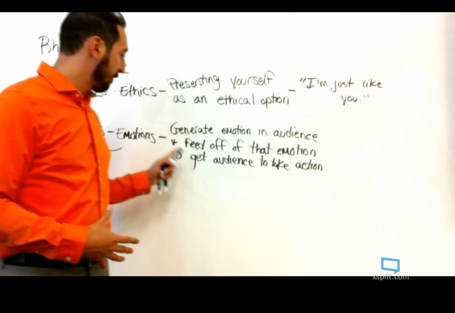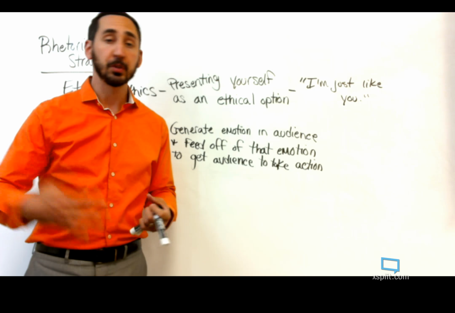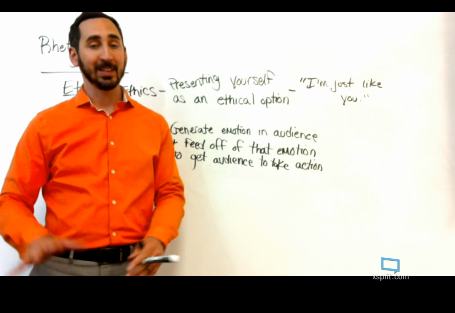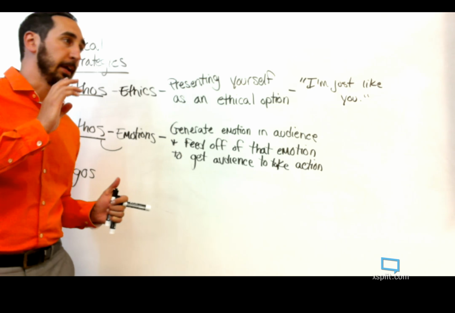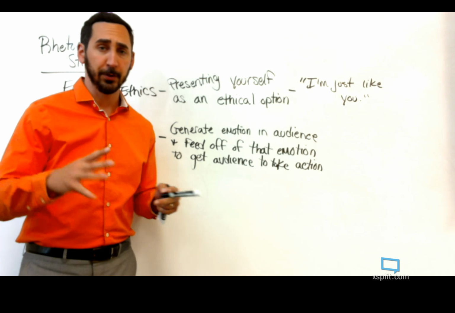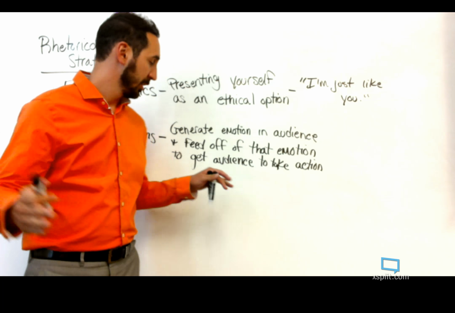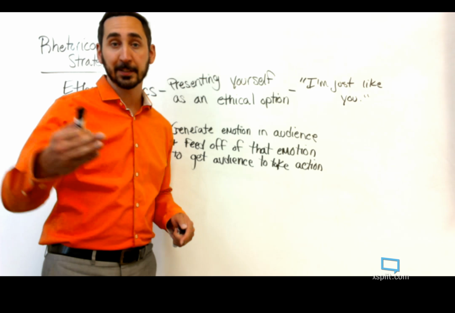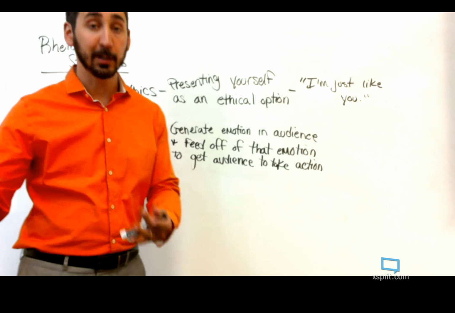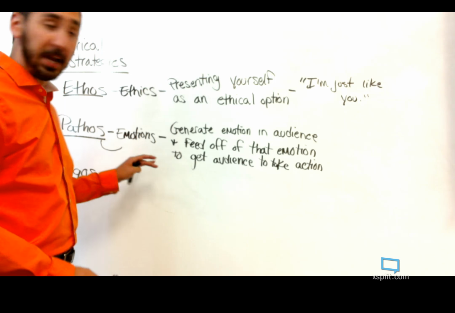So right now, if I was trying to generate emotion, maybe using humor, I'm trying to get you to kind of relax a little bit and think that maybe this is kind of a fun or funny situation, and I'm going to feed off of that emotion in order to get you to take an action. And in this case, I'm trying to feed off of that emotion to get you to learn something. So that's how pathos can work.